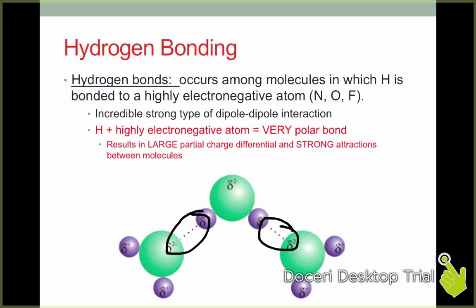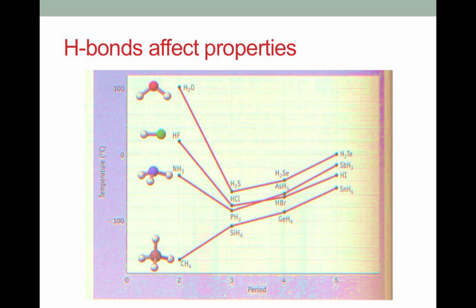Notice that the hydrogen bonds we're referring to are not the HO, the HN, or the HF bonds. They merely make hydrogen bonding possible. Hydrogen bonds are, as we said, the exact same thing as a dipole-dipole interaction, but because they're stronger, they get a special name. As you might predict, hydrogen bonds also affect properties.